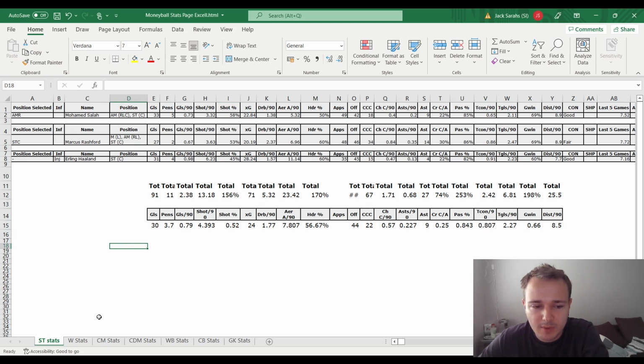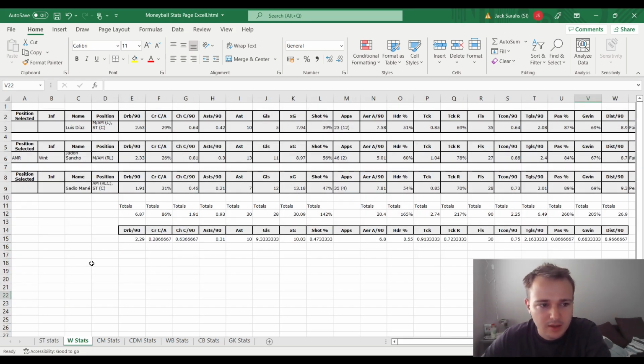Stats like that are going to be quite hard for us to replicate. Wingers. For the wingers, we've got Diaz, Sancho, Mane. Now, Sancho I kept over from last year, and there is a reason for that, which I'll explain. I think it's United or City, one of those two teams played a back three for a bit of the season, which threw the stats up a little bit. So I decided to keep Sancho's stats in because they were about in line with the other ones anyway. So Sancho stays in, but we then have Mane, who played on the wing most of the season, and so did Diaz. And that's why we've got two Liverpool players.